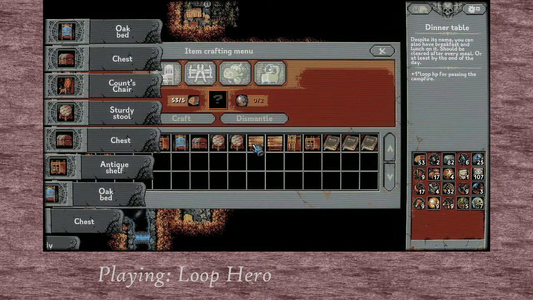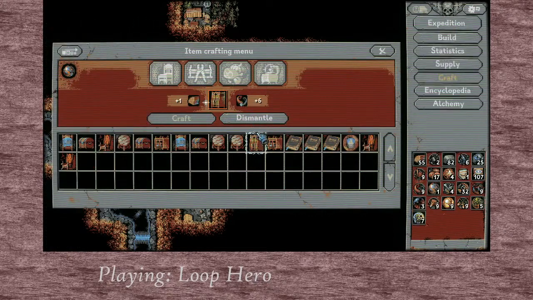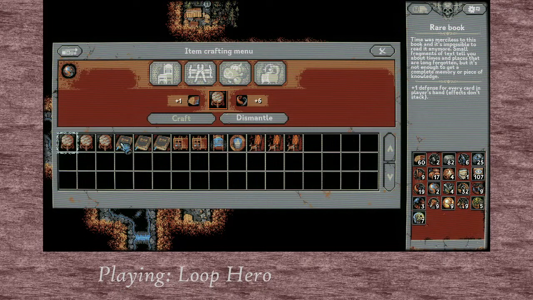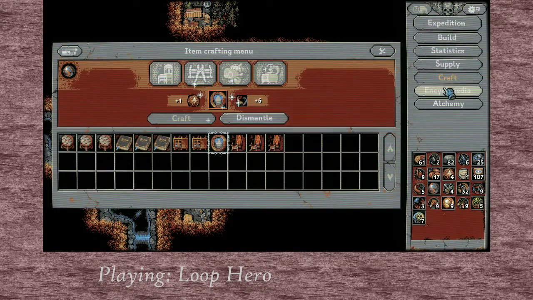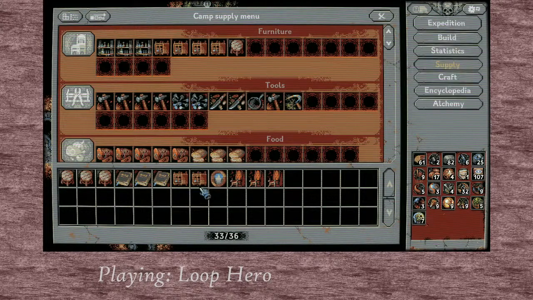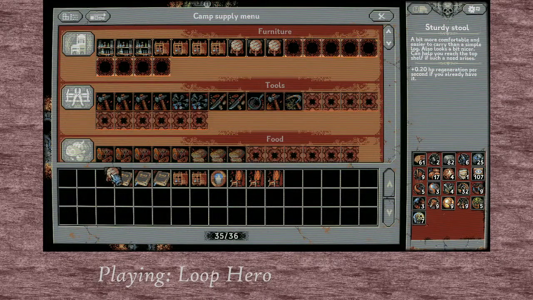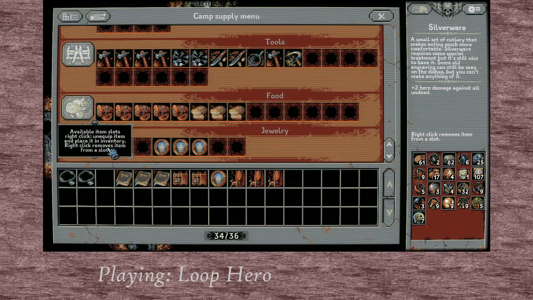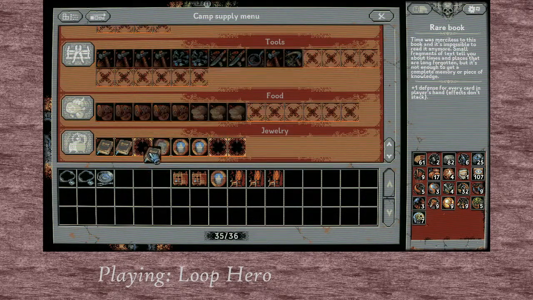Okay. Let's get rid of these. And this. And let's sort it. Let's get rid of all these chests. And we'll keep the stools. And we'll keep these. And we'll get rid of that. Okay. I like the chairs for the rogue, but probably won't be using that today. You know, these, where does this go? It goes in the jewelry slots. Okay, so we're gonna get rid of these. Put these books on.